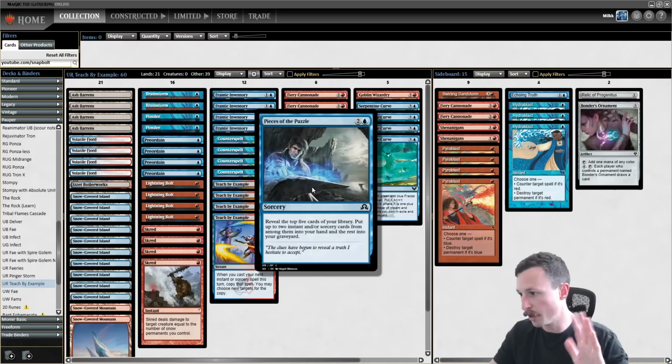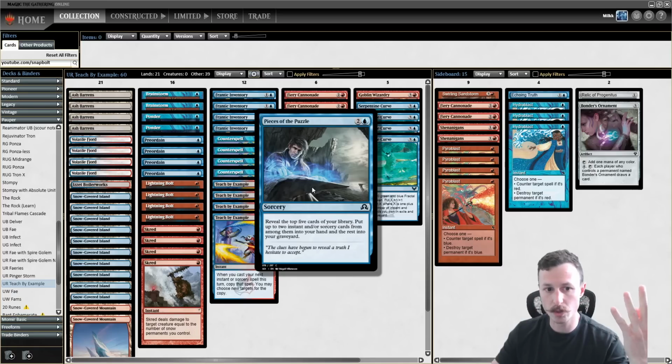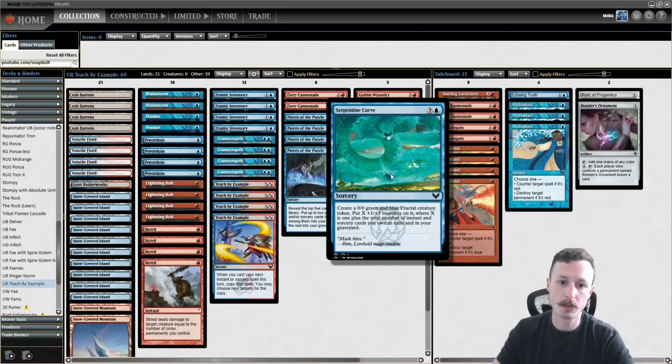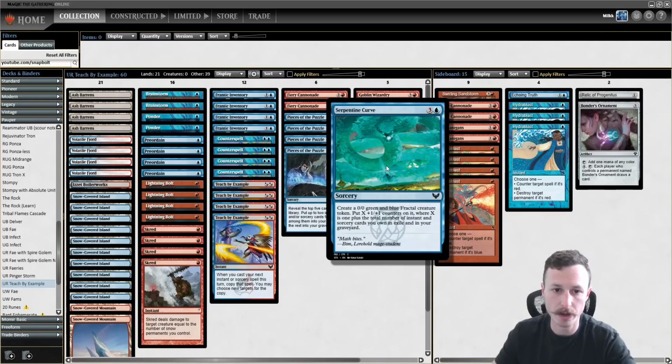This is also milling a bunch of instants and sorceries that we don't take into our yard because it's reveal top 5, take 2. So if there's like 4 spells, 1 land, then you mill 2 spells, take 2 spells, and mill a land. And then you just cast a Serpentine Curve and you make an X/X, where X is 1 plus the total number of instant and sorcery cards you own in exile and in your graveyard. So basically you control the game, put a big chunk of your deck into your graveyard, and then make a huge Serpentine Curve token.